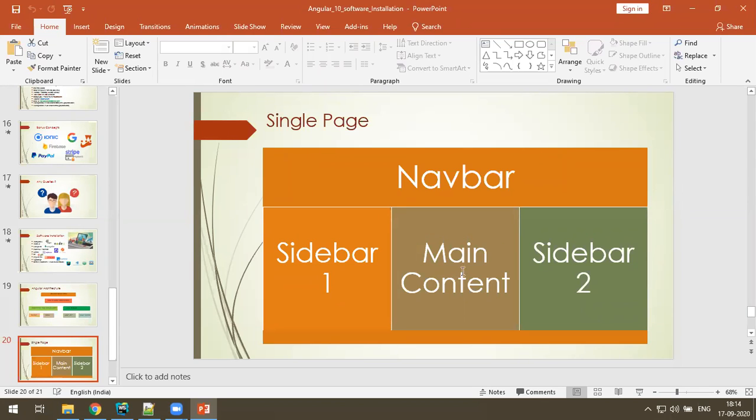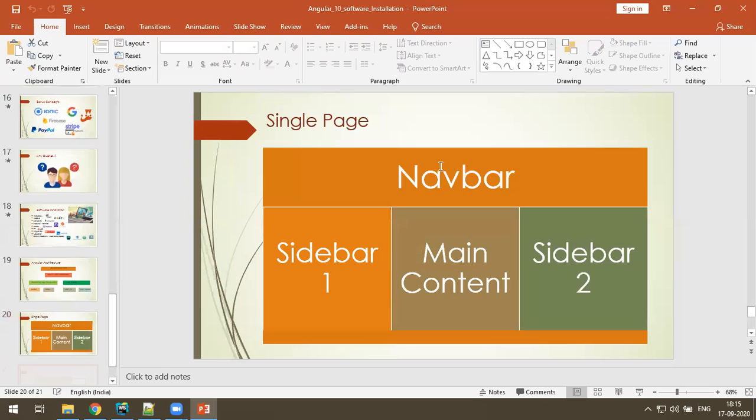For example, I want to develop this navbar with some nice colors and content. If you want to develop anything on the front end, you need one HTML, one CSS, and one JavaScript. But this is Angular, so not JavaScript, you need TypeScript. So just this navbar is called one component. Each component is a collection of files: one HTML, one CSS, one TS file.